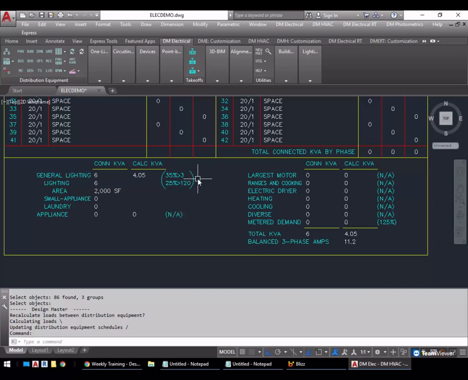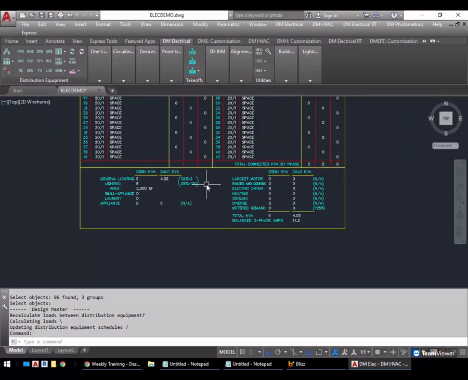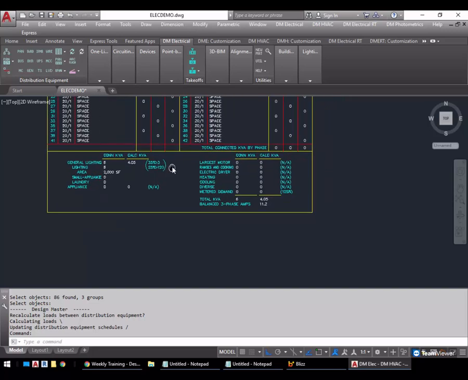So can I configure the panel to ignore receptacle loads and use the fixed loads instead for laundry? What you want to do in that case, and I'll demonstrate how I would model it, and I think it will answer your question.